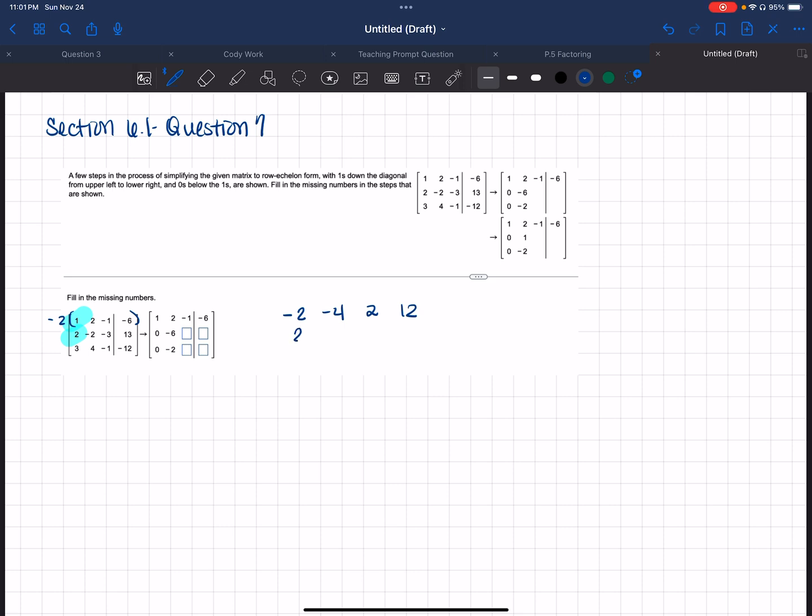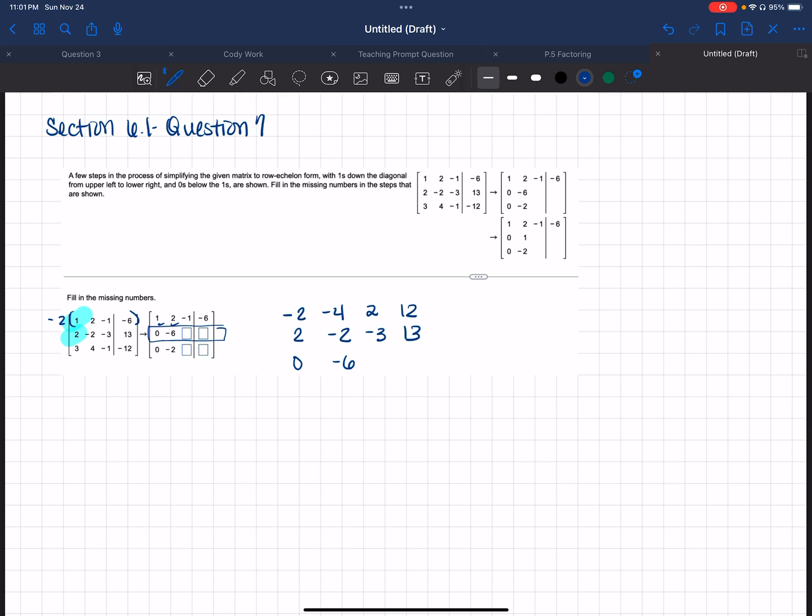And then I'm going to combine it with row 2, which is 2, -2, -3, and 13. And that will give me this part right here. So -2 and +2 gives me a 0, which we have. -4 and -2 gives me -6, which we have.